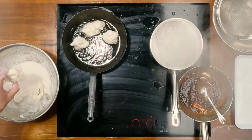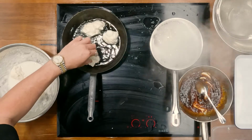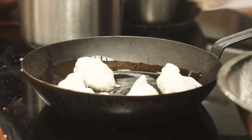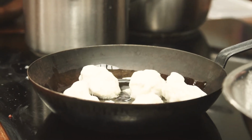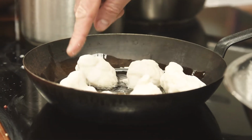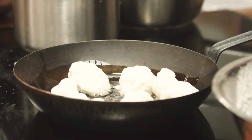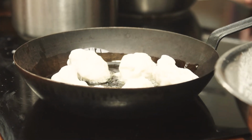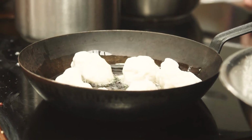So don't overcrowd the pan. If you're cooking for a lot of people, I'd suggest just doing it in stages. Just do a little bit at a time, get them cooked nicely, and then you can worry about the rest. You want to see this sort of bubbling around the edge. That means it's frying, and then you just fry it till it's nice and golden, take it out, and then we'll mix it through the glaze.